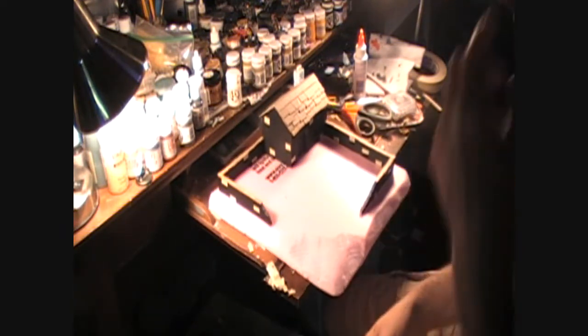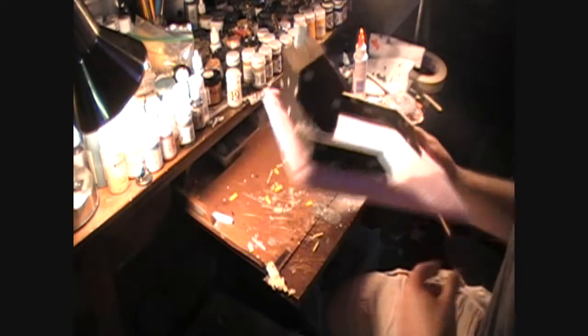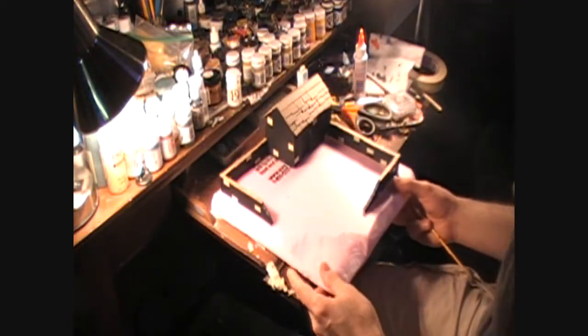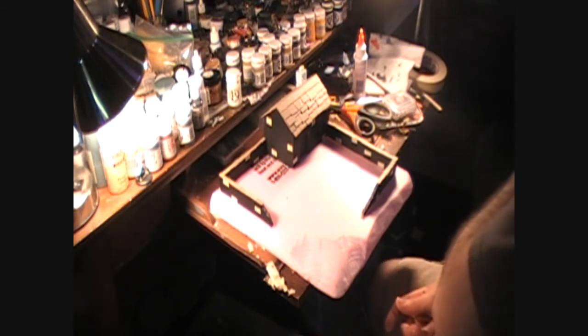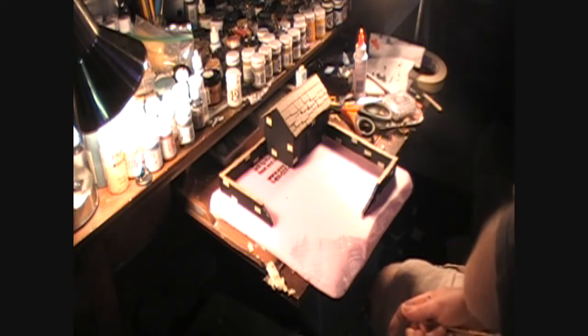The next thing we need to talk about is adding wooden bits to the house to make window frames, door frames, the shutter and so forth. I've got some of this put together already, but we'll talk about it. The first thing we're going to do is put the door in this.